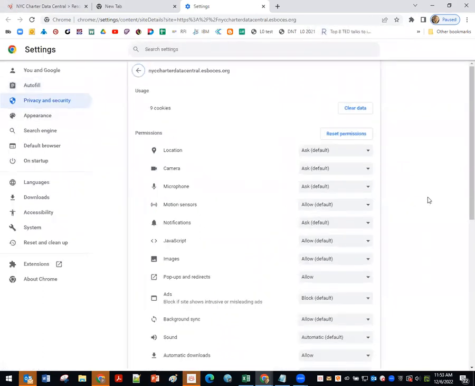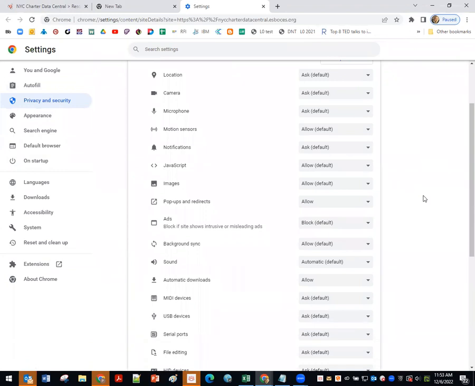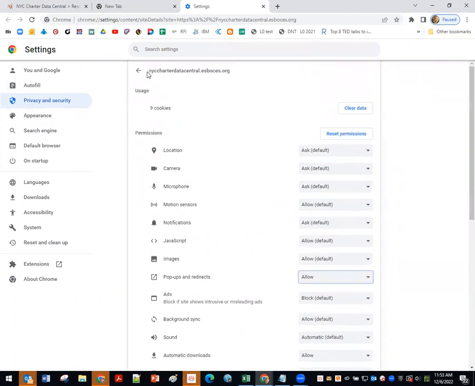and your school. A couple items here that I had to set up myself when my agency instituted the blocking of automatic downloads and redirects. I found the area for pop-ups and redirects, and I said allow. Now, when you do this, it is only allowing it for one single website. It's not changing your computer settings everywhere you might open up your web browser, just for our ESBOCES website.